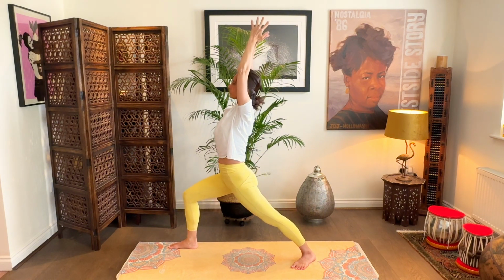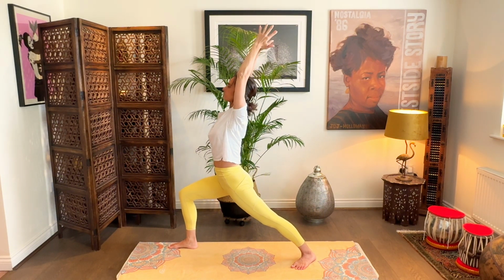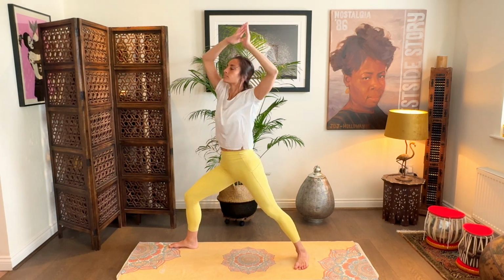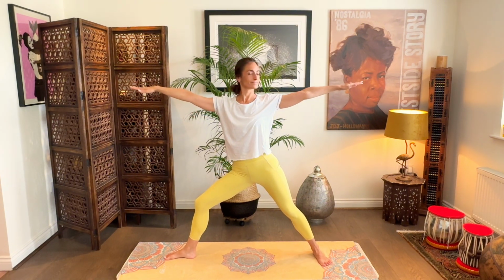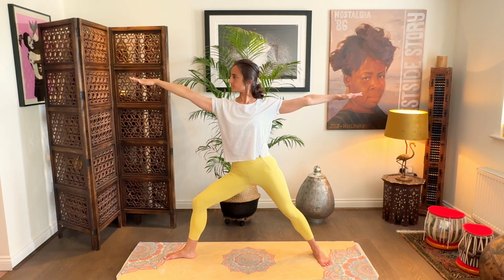Aware of the breath. Look up, stretch the arms out, and then open up to the right side. Maybe stepping the feet a bit further apart if you want, but doesn't have to be super far. Check that your hands are in line with your shoulders, and then look to the front. And stay and enjoy that longer hold. Just focusing on a spot in the distance. Or look beyond your right fingertips.